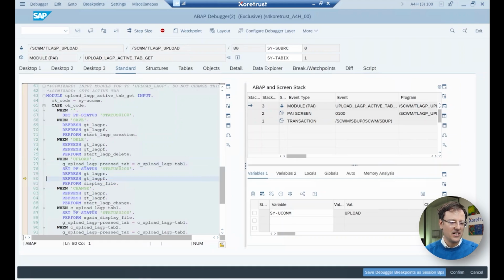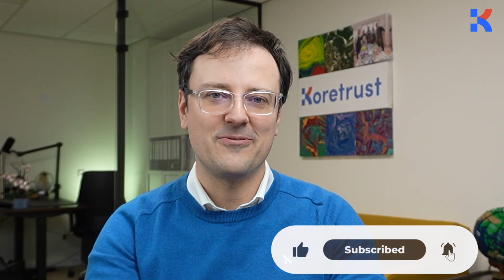F5, F5, F5. I'm at the perform. F5 hopefully jumps in with the logic. F5. And here we are. We're starting with the logic and getting ready to understand all the details of how the file upload actually works.